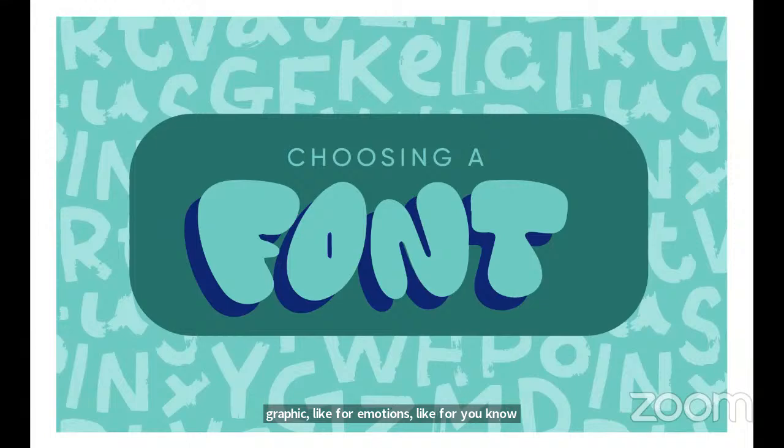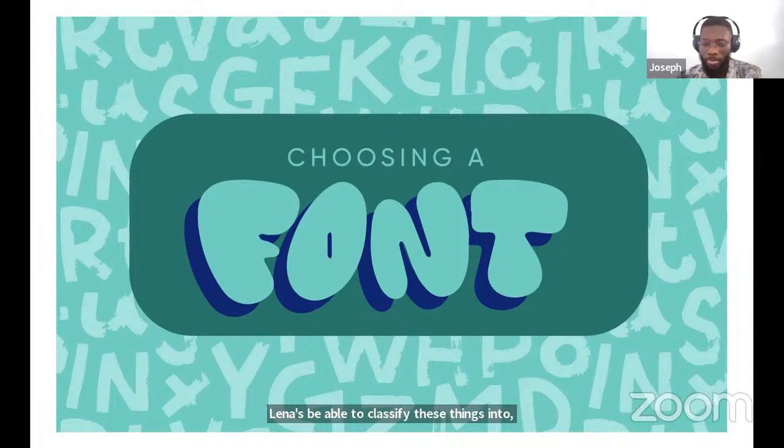Was it you that classified the fonts into these 4 categories, or how do we learners classify these things, okay, this is what should fit into this, how to write and so on?